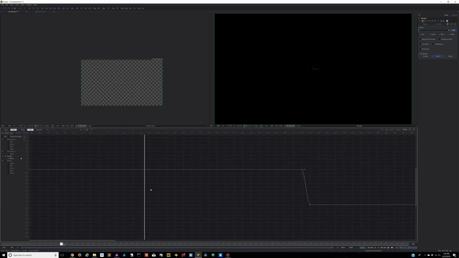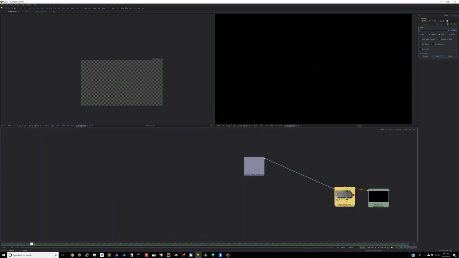So again, back to the spline. We already have it selected. Let's just be sure we have this point. I think I'll have it back to 100. So from 100 to 120, it'll fade out. Let's see how that looks. I like that much better. Okay, that works for me.